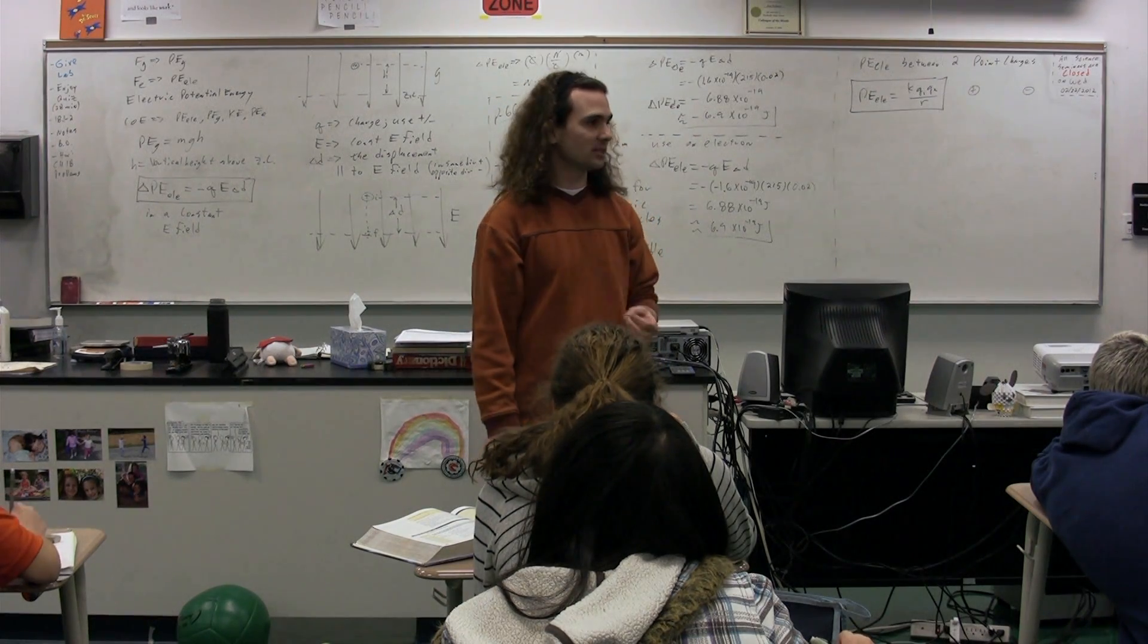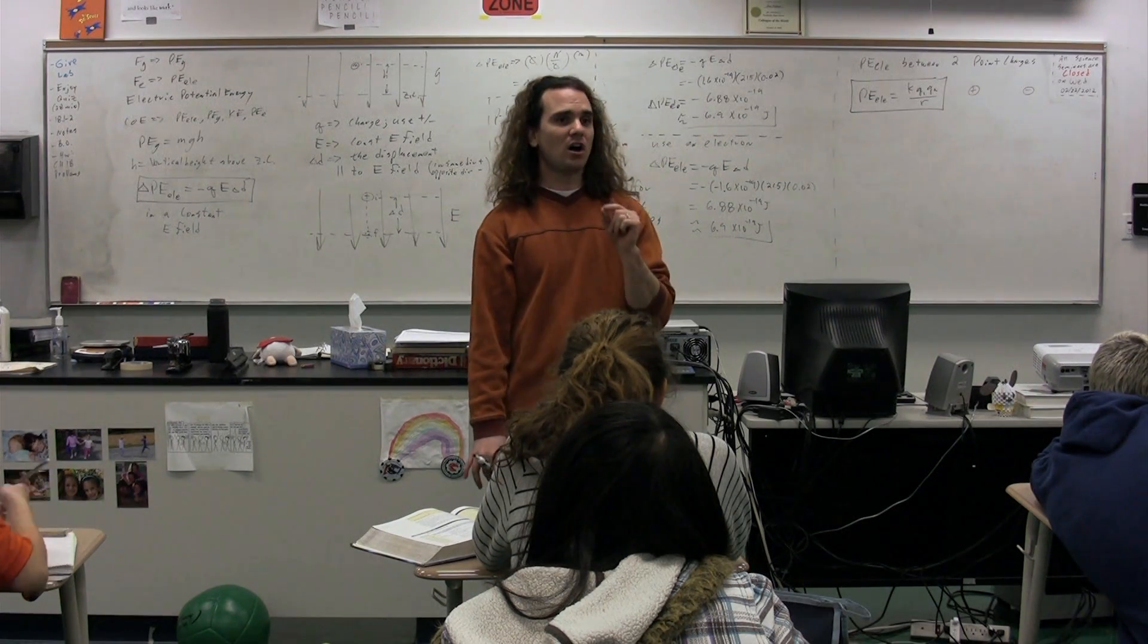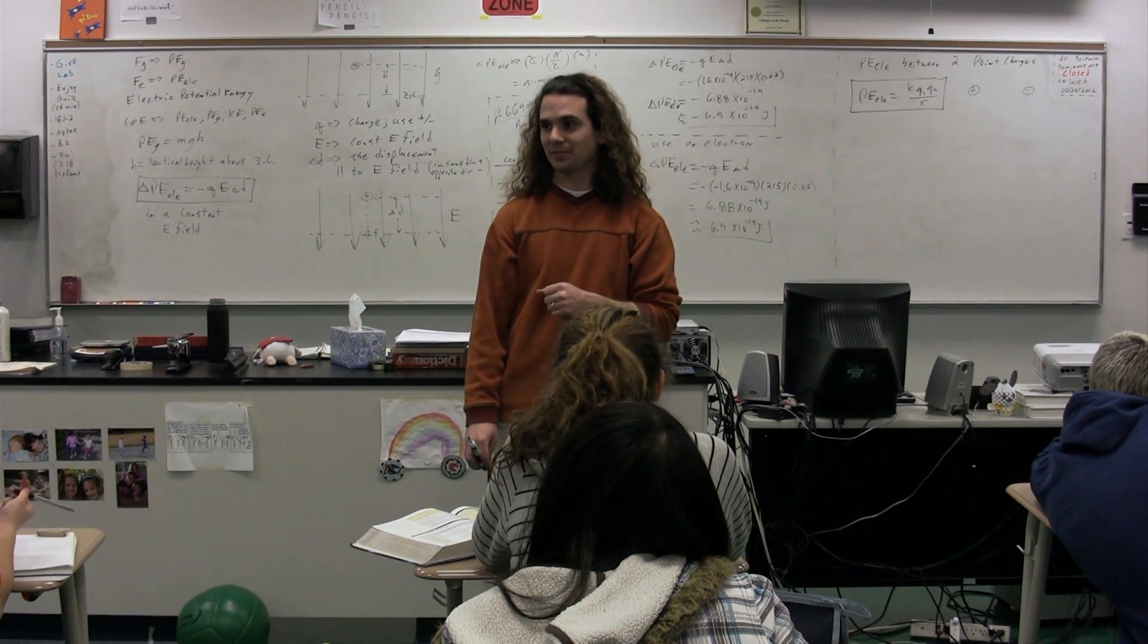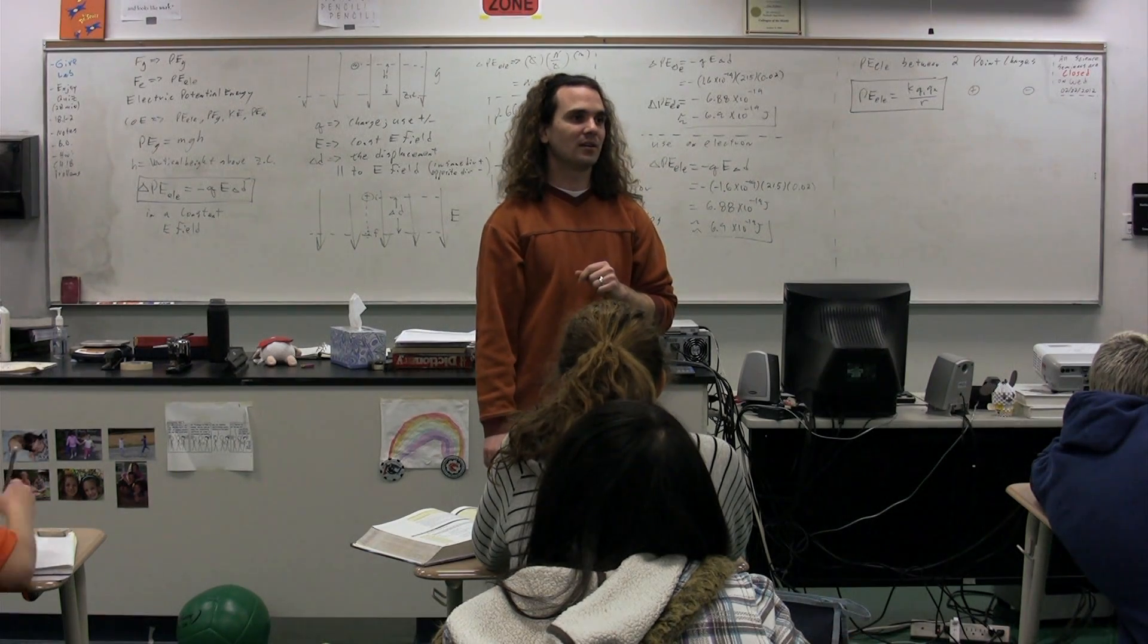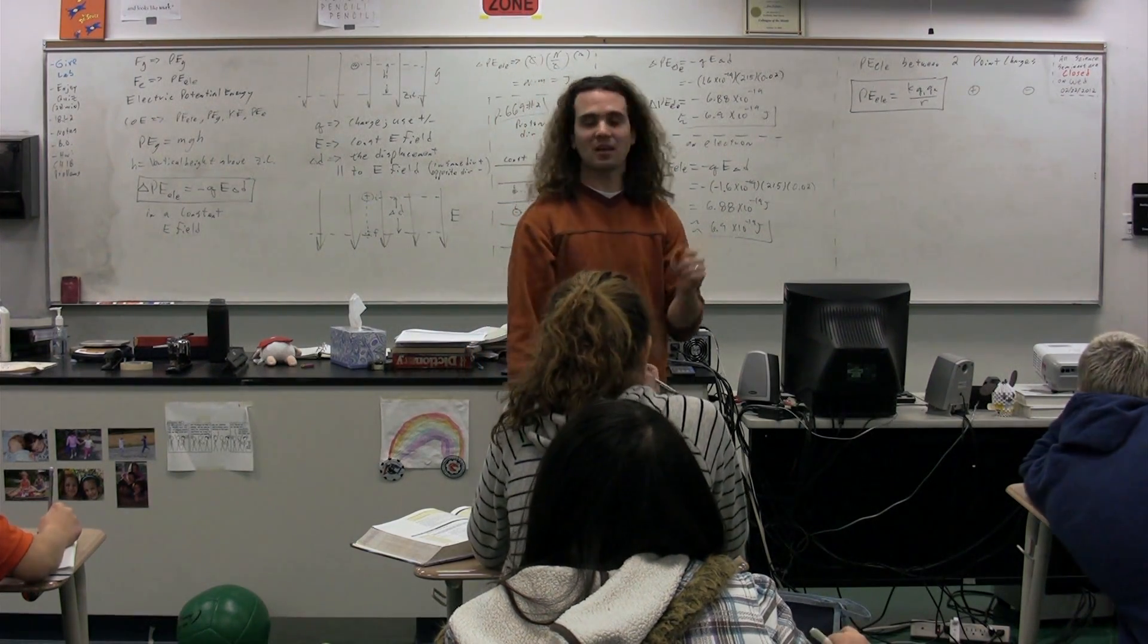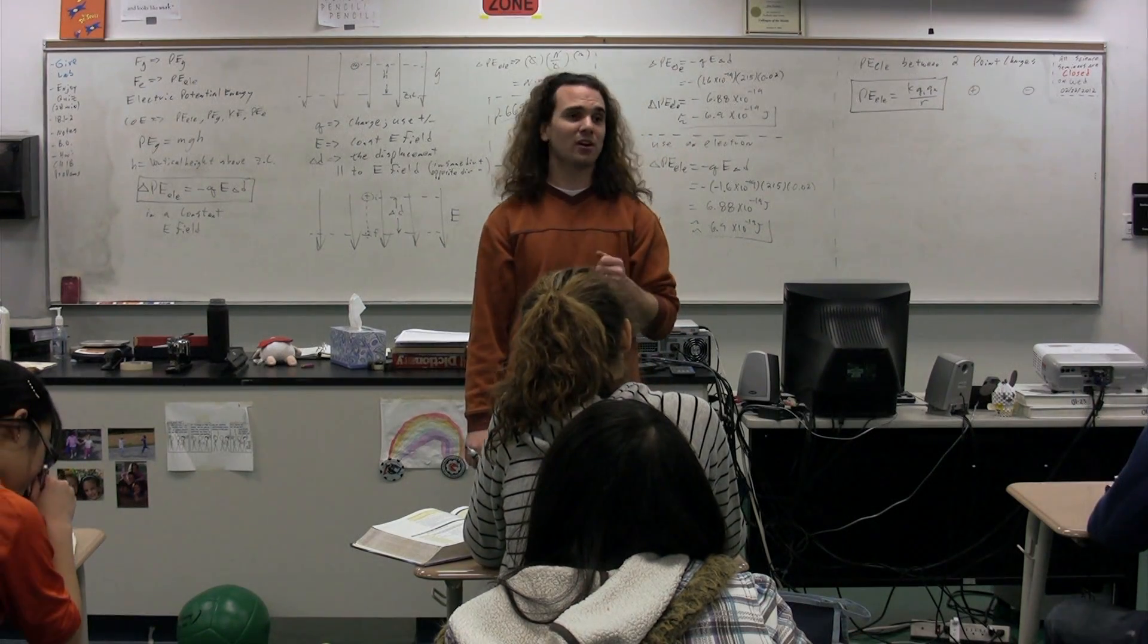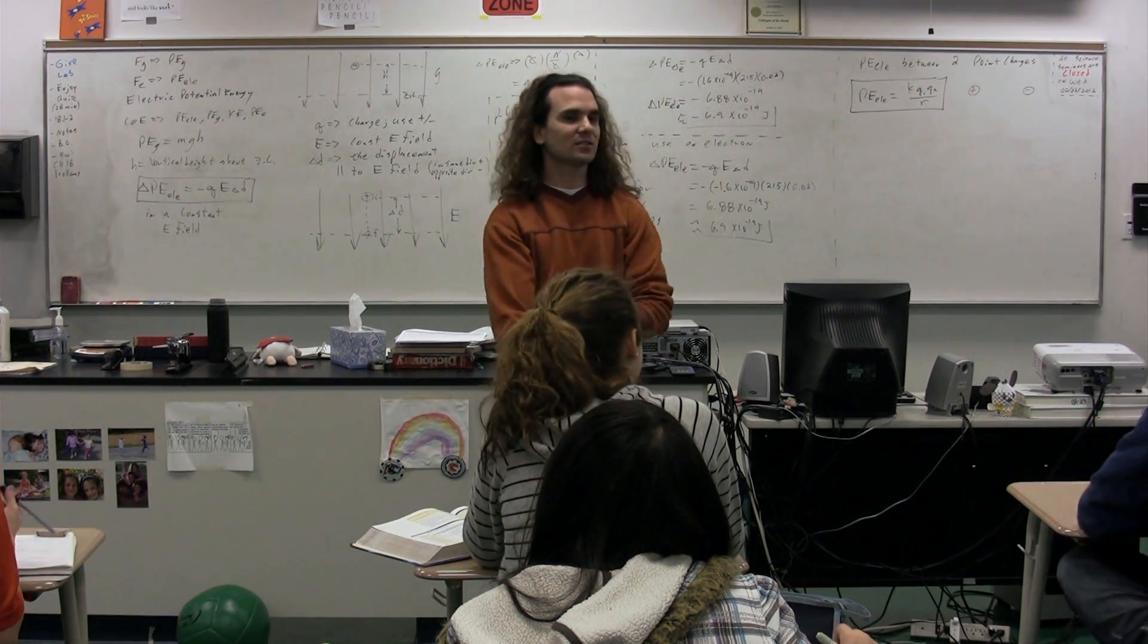Which means, and this is just a little bit confusing, R is going to get smaller, right? So what happens to one over R? Gets bigger. So initially you would look at this and say, well, wouldn't the electric potential energy then get bigger? Right. Yeah. Who could explain why it actually doesn't? It gets smaller.